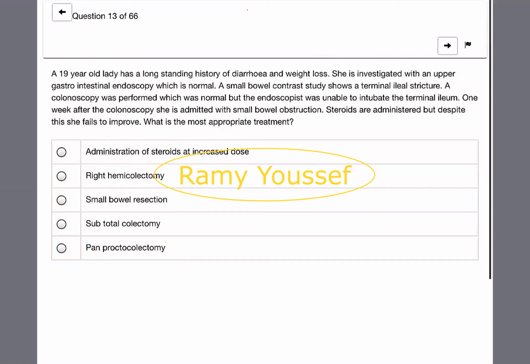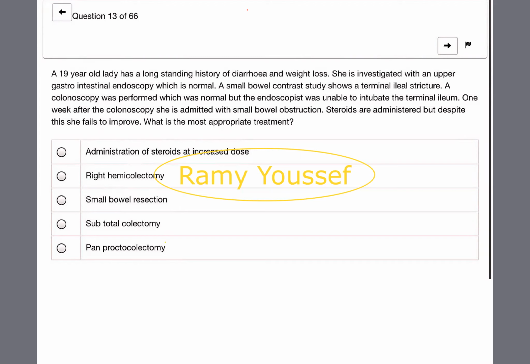Okay, so this is a patient, 19, young age, terminal ileitis or Crohn's disease, not responding to medical treatment, and she is obstructed. What will you do? Small bowel resection, no. Administration of more steroid, he told you not responding. Subtotal colectomy? Why subtotal colectomy for terminal? The only thing you'll go for, ileocecal or terminal ileum problem or surgical problem, you go for right hemicolectomy.